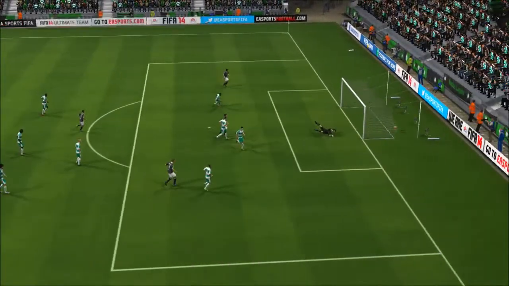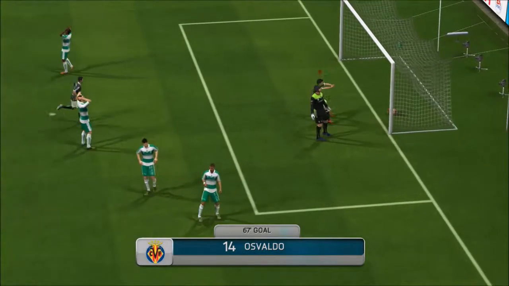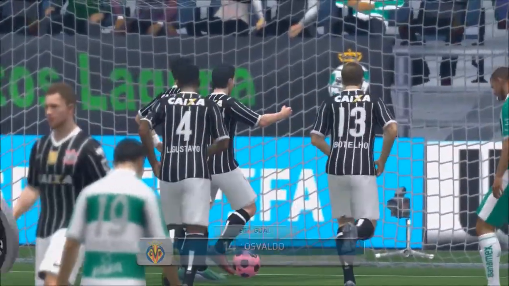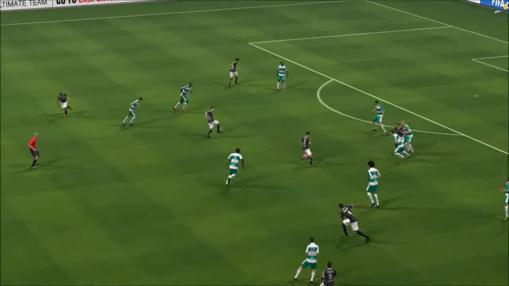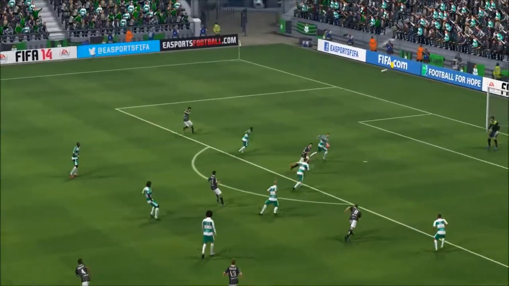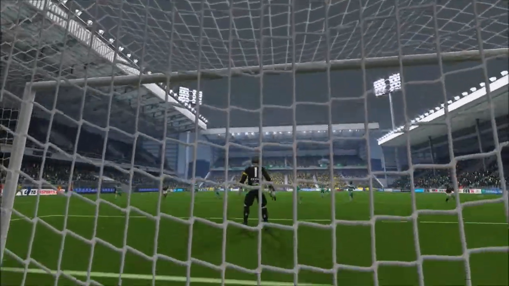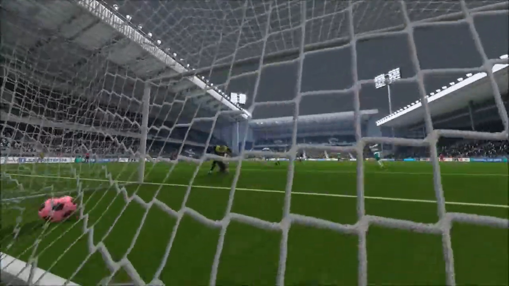And Osvaldo, the Brazilian left mid, is going to get the goal in the 67th minute with that really cool finish right there. Again, two really good finishes. He just puts it away really nicely. The goalkeeper had nothing to do there, which was in this case Peter Cech.